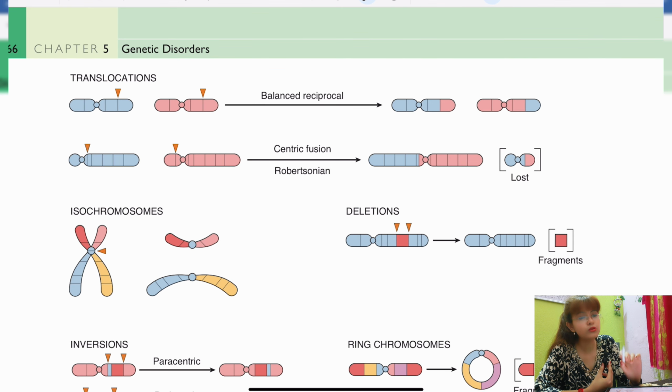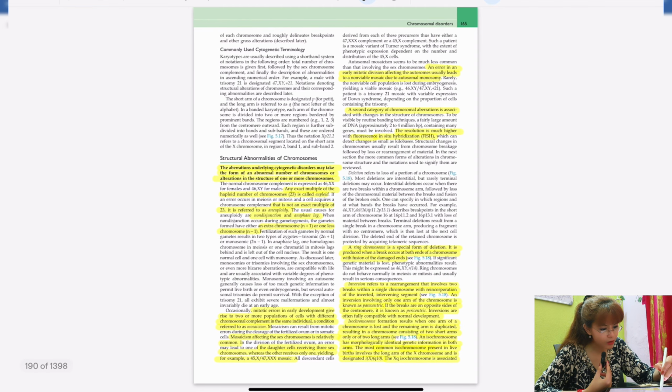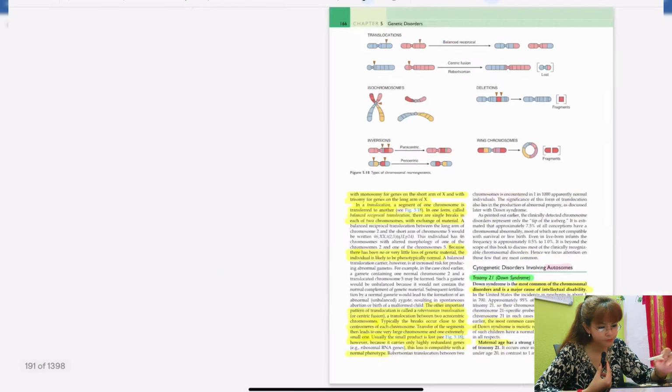And what is translocation? You have two types of translocation. One is the balanced reciprocal translocation and one is the Robertsonian translocation. In the balanced reciprocal, this part is just getting transferred over here and this part is just getting transferred over here. So there is no loss of any genetic material. They are just getting translocated from their places. Therefore, it's called balanced reciprocal translocation. But in the case of Robertsonian translocation, there is a translocation, but some amount of genetic material is lost here. I hope these points are now clear to you. If you read this, it will make sense to you now.